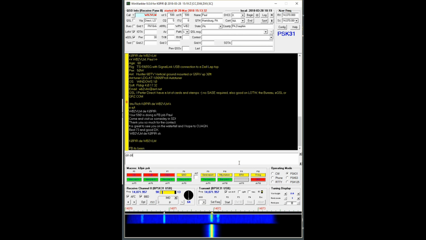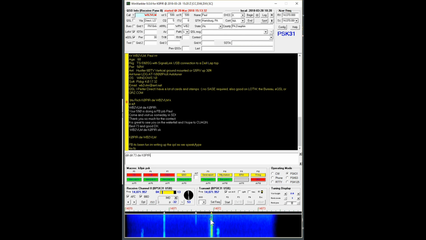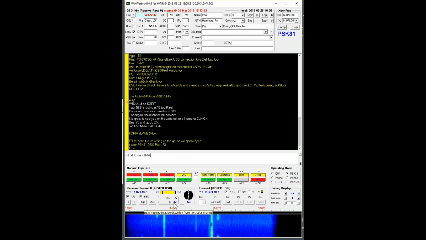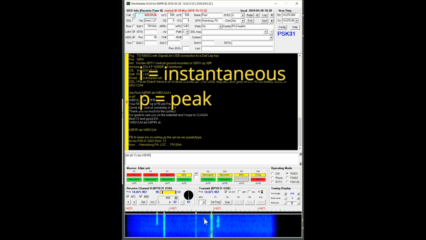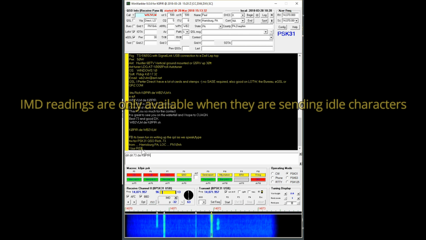And I can just send something back. I can see his IMD right there. When you see just these two bars, you'll get an IMD, and this is the peak, but it won't show up while they're transmitting and sending data.